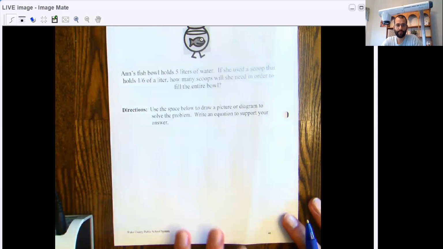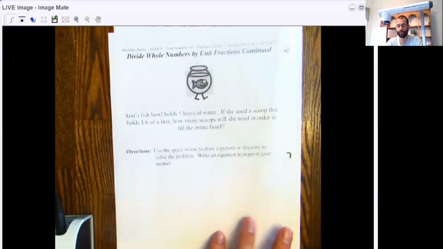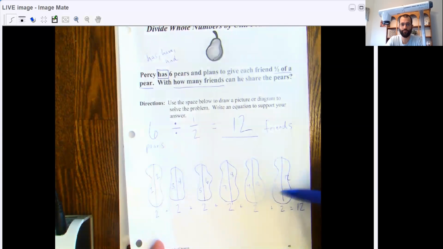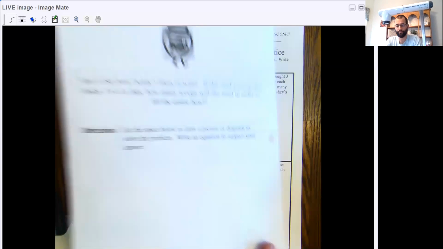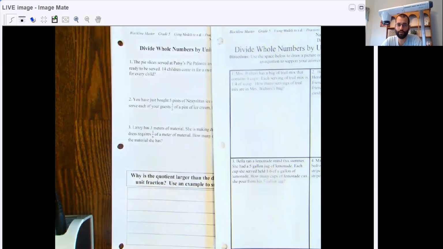So what you're going to do now is walk through this with your teacher and figure out what the question is asking. Do we see a keyword or do we not? Sometimes we won't see a keyword and we have to just visualize in our brain, okay, how much are we starting with? How much do we have? And then show it from there. But make sure that you're also doing your equation and your model that shows what you're looking at. And then you're going to have some practice that you're going to be working on as well.